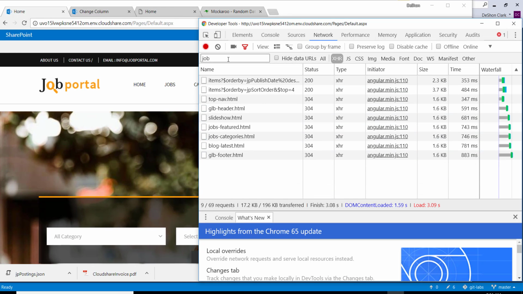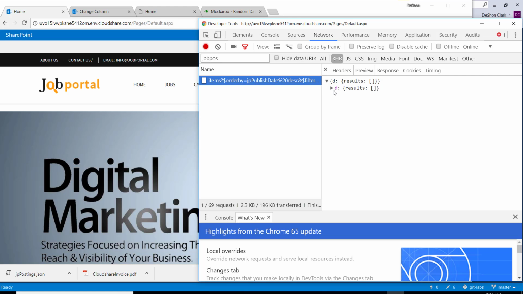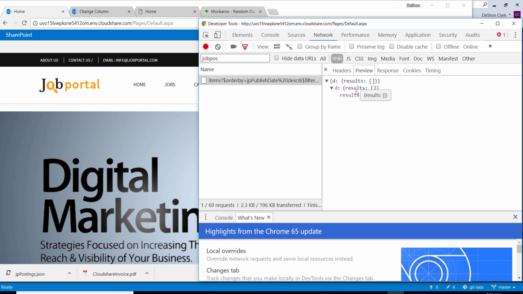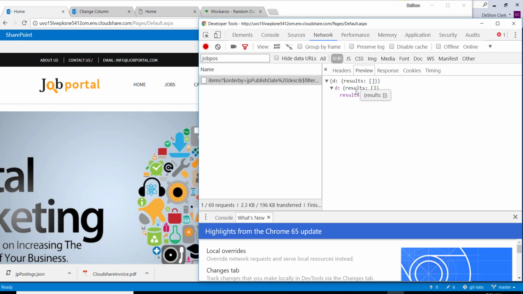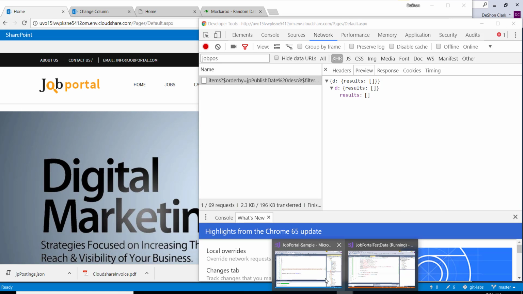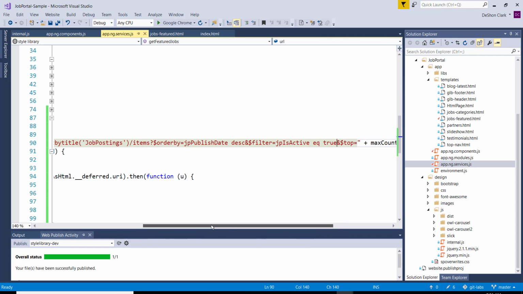So I want to filter by job. Start typing the word job postings. And this is going to get me right now to our REST API call. And now I'm getting 0 results. Because we are accustomed to making the change testing, especially with JavaScript, right? Because you don't have compile time that's going to give you compile errors and all this other good stuff. So I always seem to double check myself as I'm making these micro changes and then pushing them up.